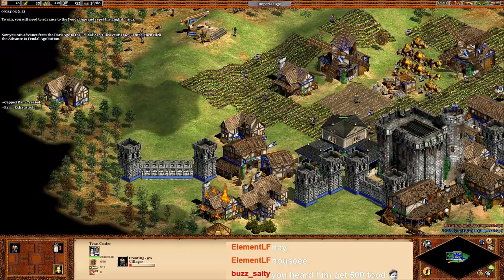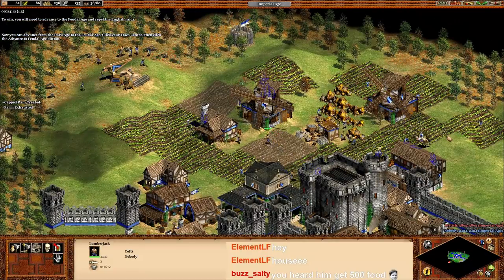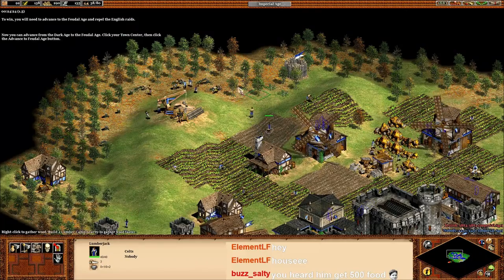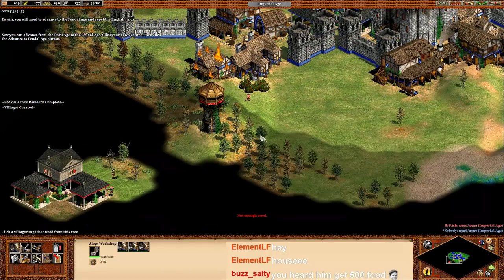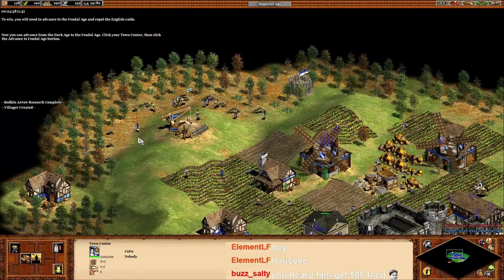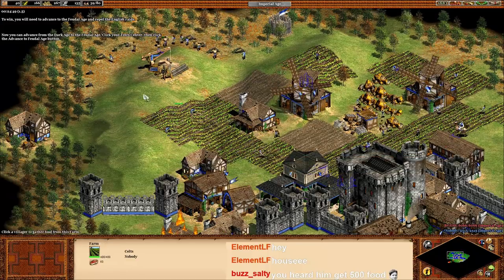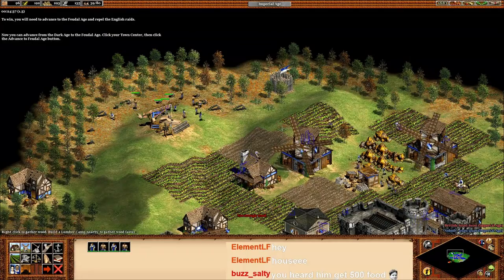We want a second lumber camp. Oh, we still want more rams, though. Where is this attack? I don't see where the attack's coming from. I thought they would attack by now. I'm just gonna mass as many rams as we can before we have to push out. Yeah, so wood's the biggest problem right now.